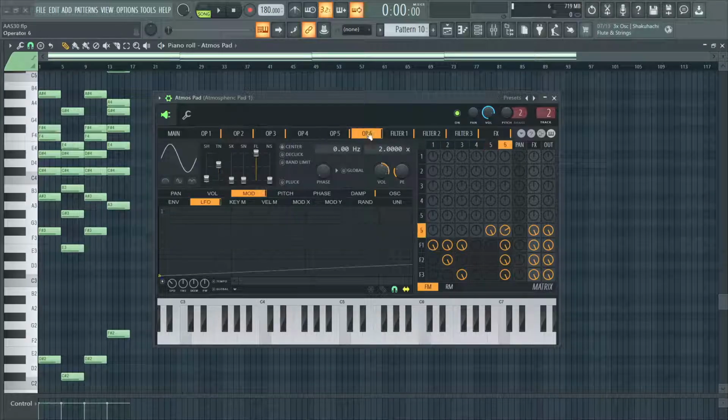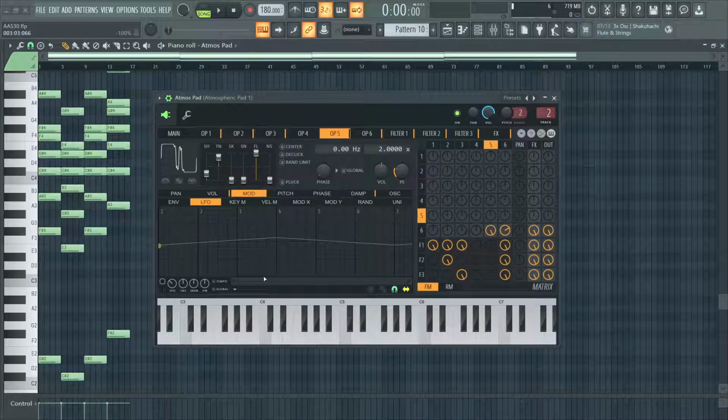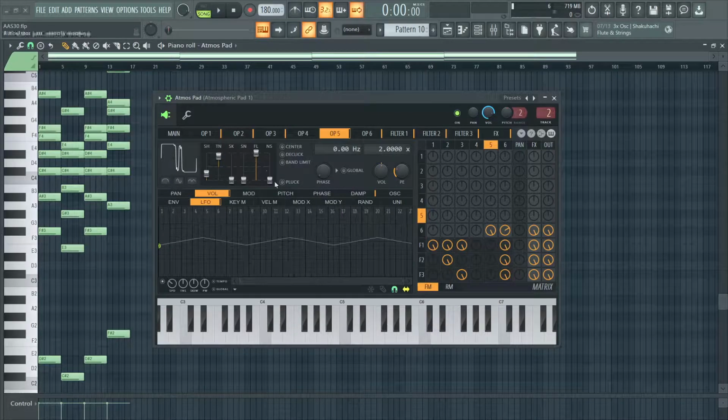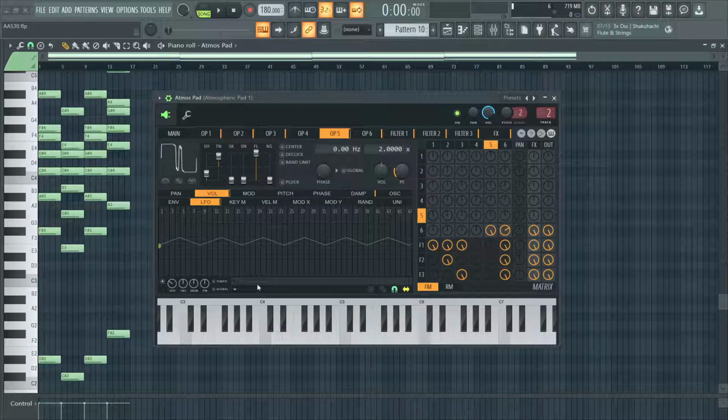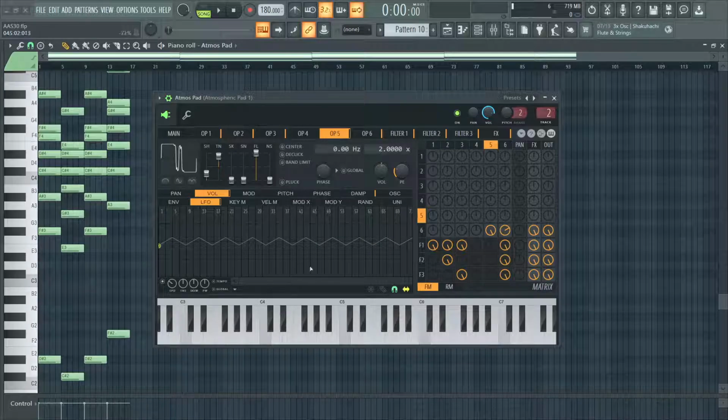So it's both. I'm using feedback, so it's at around 39%, and I'm using just regular 5 to 6 modulation. But I also have 5's volume changing as well, and I just have this for the LFO. It's not too much of a change, but I just wanted even more movement. It's a little redundant, honestly, but bear with me.